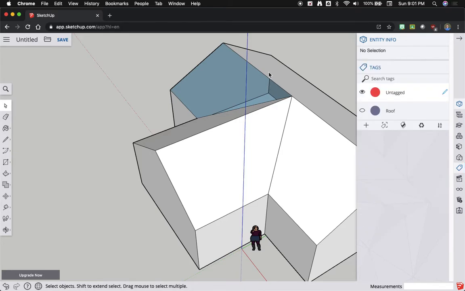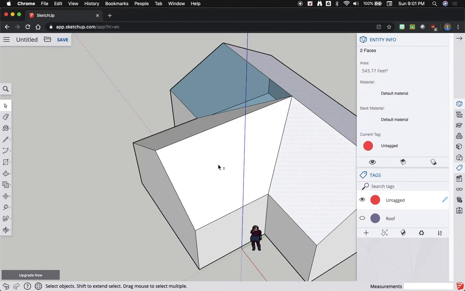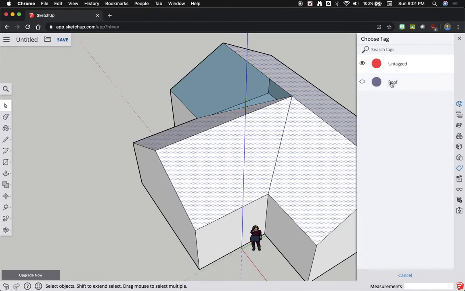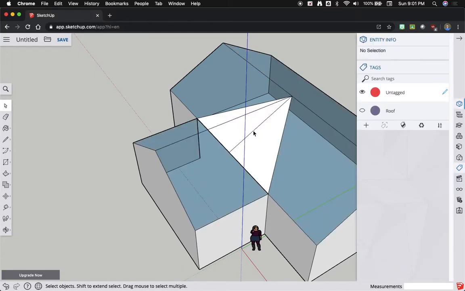Now there is a little bit of a shortcut to this. Instead of doing each one of them separate, if you hold down the Shift key on your keyboard, you'll notice that a plus and minus shows up right next to the cursor. Well, if I hold down Shift, I can select multiple pieces at once and move them to that layer. Now this inside piece I can actually delete because that's just on the inside.